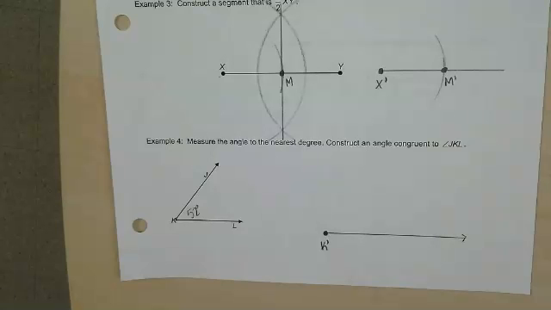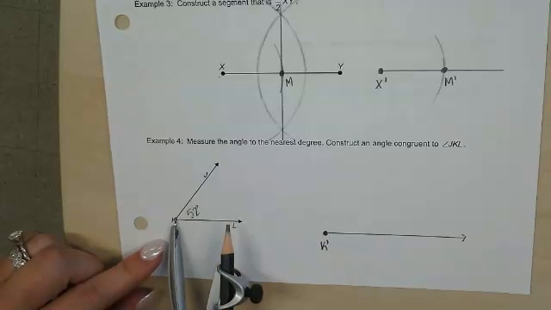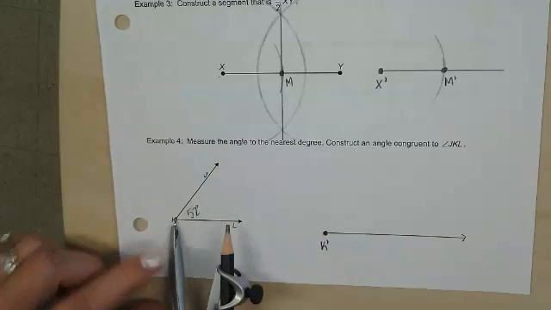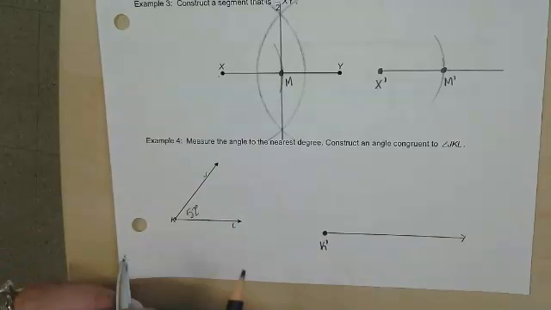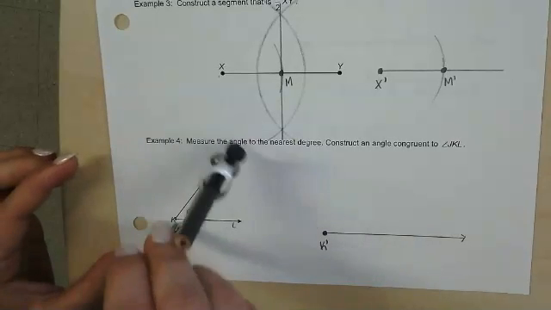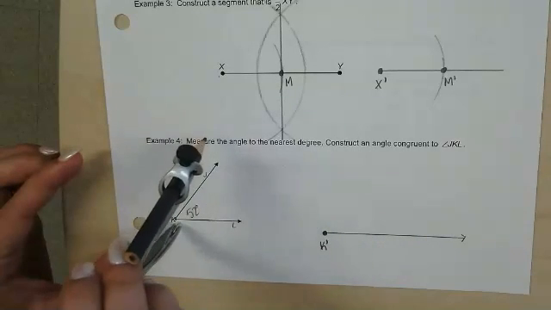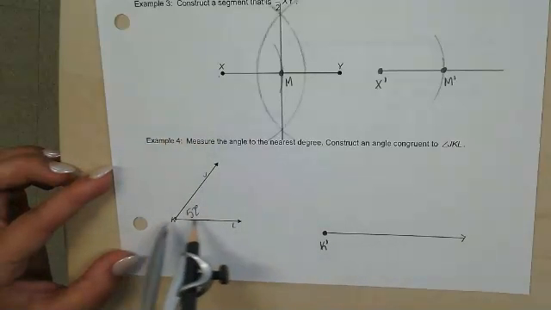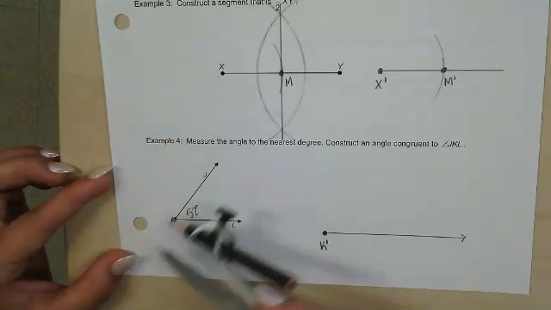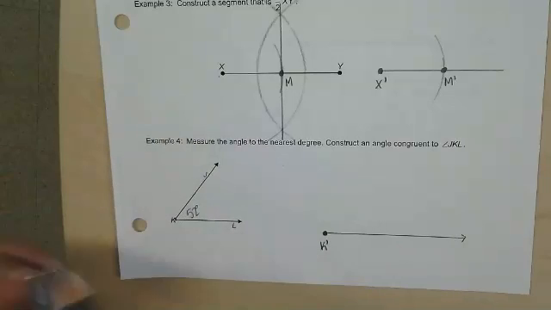Okay, so the pointed end is going to go on K. Make sure that you don't open your pencil too wide, because if you do, it's going to end up going past KJ over there, right? And we want our pencil, whenever we make our arc, to go through both KL, which would be this right here, and KJ, this right here. So just make sure you don't open it too terribly wide.